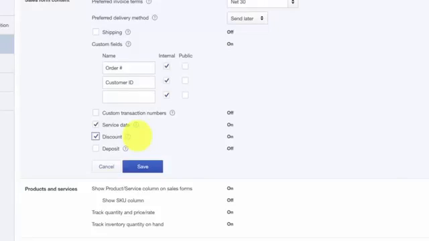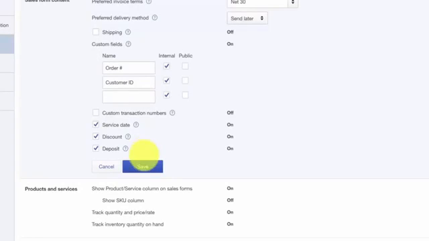Deposit. If you typically require a deposit from customers prior to doing any work, then you should activate this feature so that a deposit field can be added to an invoice form. QuickBooks will subtract the deposit from the total amount of the invoice to calculate the balance due. In the plumbing business, you've got to purchase materials and supplies before you can start any work. This can be a rather large outlay of cash depending on the job. For this reason, Paul requires a 50% deposit on jobs that are $1,000 and over. So this feature works very well with how Paul likes to run his business.